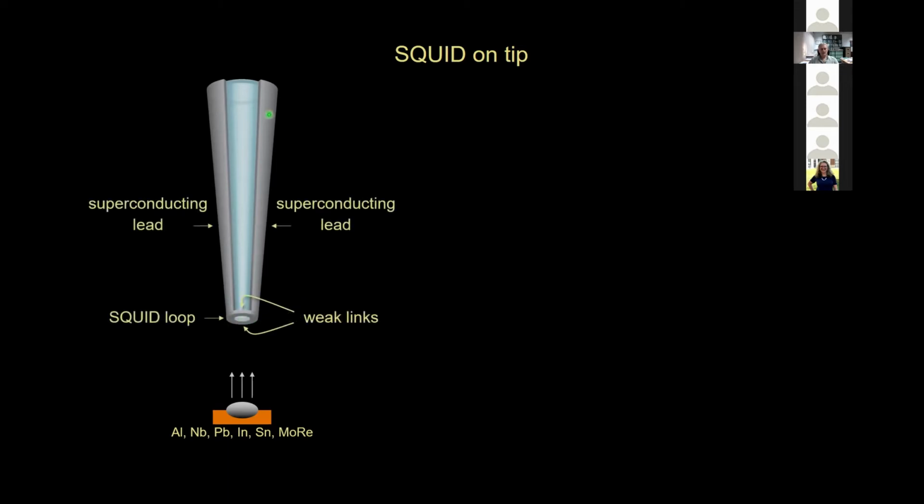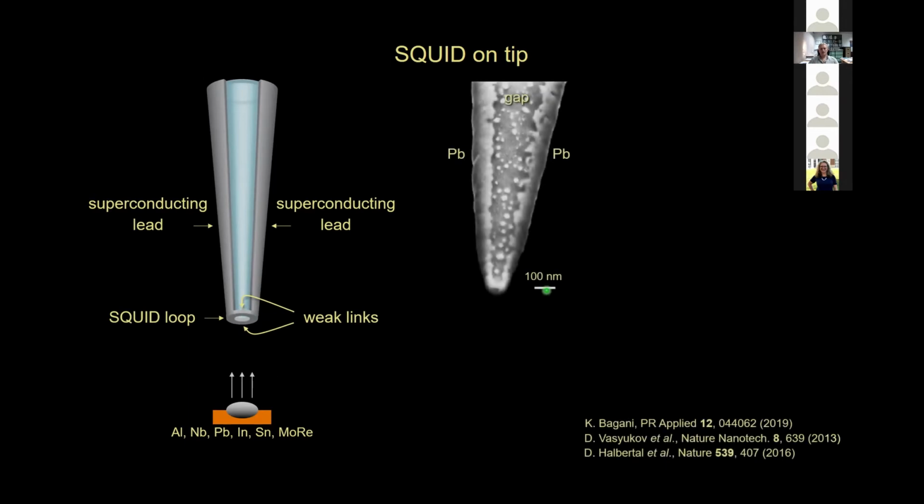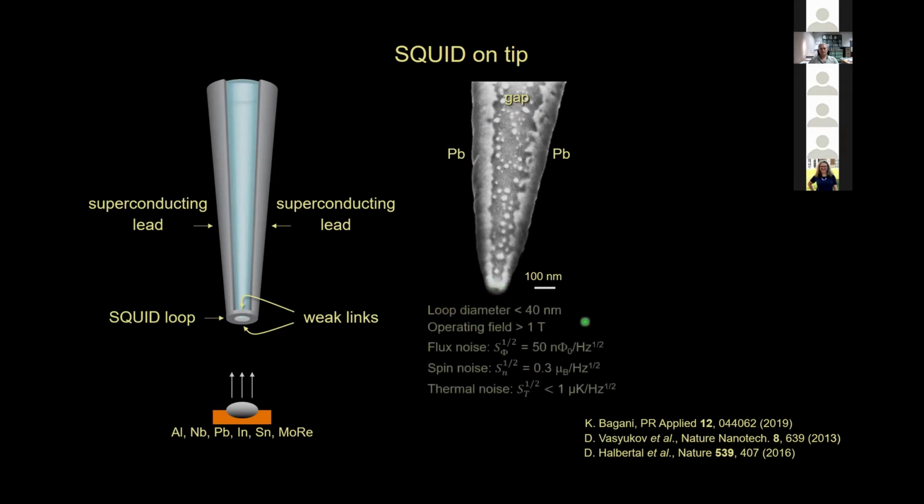And as a result, we have 2 superconducting leads connected to a ring. In the regions where the leads overlap the ring, we have stronger superconductivity. And these nanobridges that are formed between the leads are actually the weak links that form a squid loop. So as a result, we have a very small squid residing on a sharp needle. This is how it looks in a SEM image. So this is one lead, this is the other. This is the gap between them, and you can hardly see the hole at the apex.